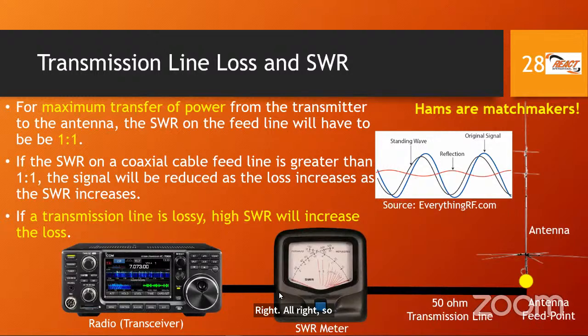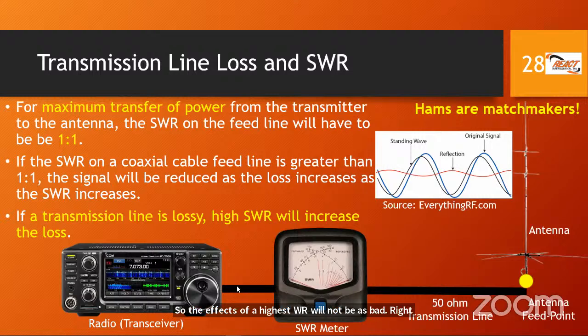again, if the transmission line that you have is a lossy transmission line, meaning that it's a poor transmission line, and remember we did say that there are different types of coaxial cables. So the lossier that coaxial cable is, the higher the SWR that you end up having, it will double whammy the loss that you get, right? So that's why sometimes you want to use a better quality coaxial cable so that the loss per foot is less. So the effects of a high SWR will not be as bad, right?